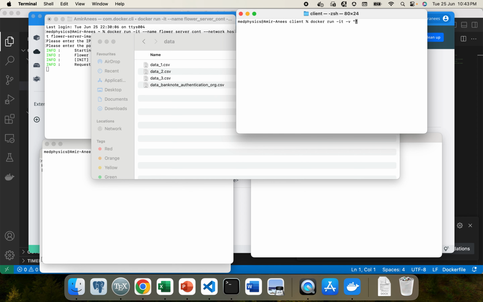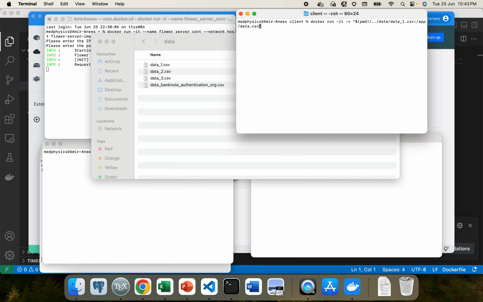So I start with the working directory, print working directory, then one directory back, then the data directory, and within the data we specify the data_1.csv file, and we are going to mount this to the working directory of the container, which was /app/data.csv.